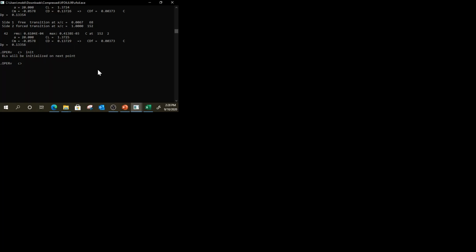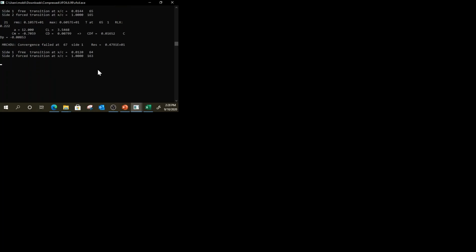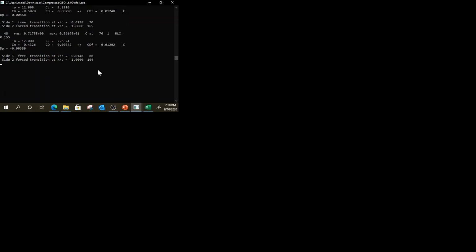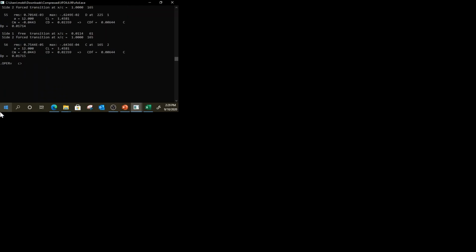What kind of airfoil is this? It is a very good airfoil. It's not a bad airfoil. But yeah, let's do 12 degrees. The CL was 1.3, right? Yes. So let's do alpha 12 and see what we are going to get. See, we are getting a higher lift coefficient with a lower angle of attack, 1.45.